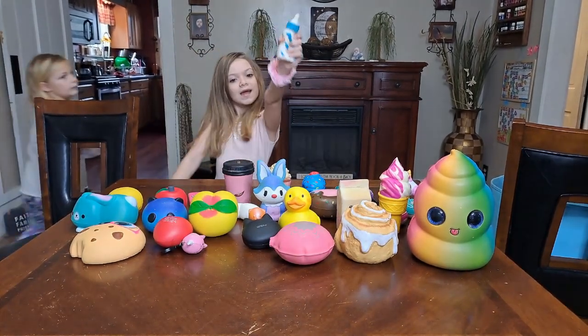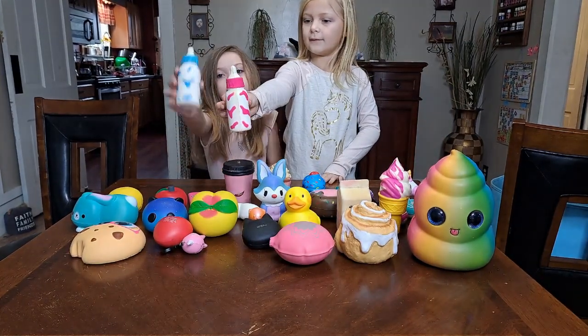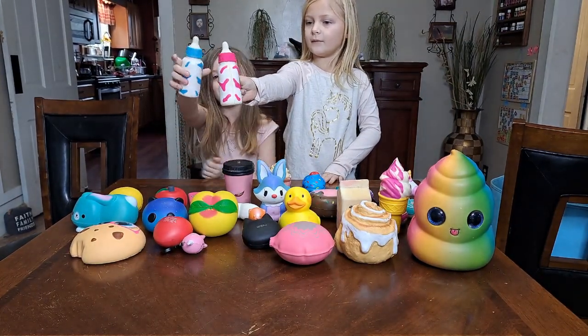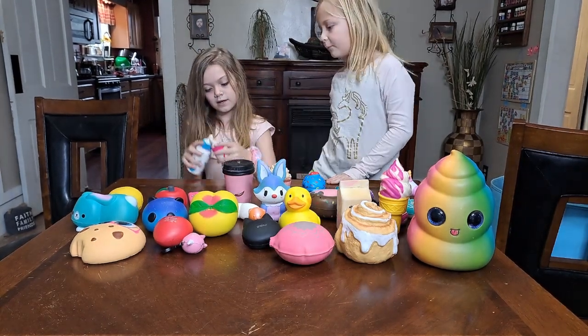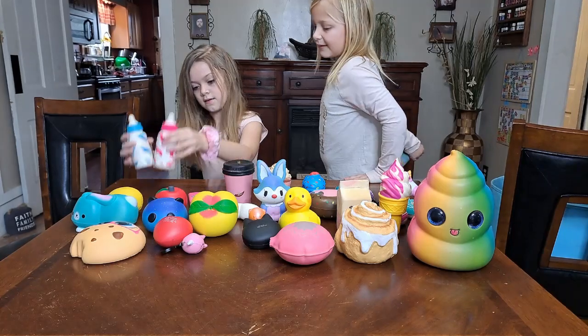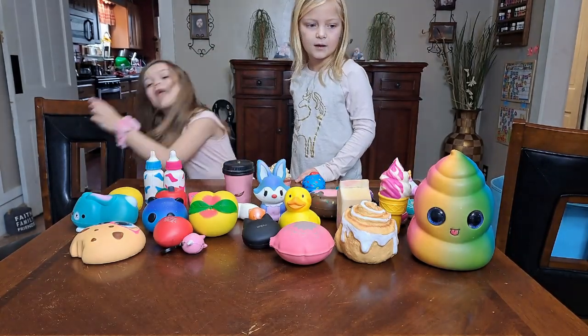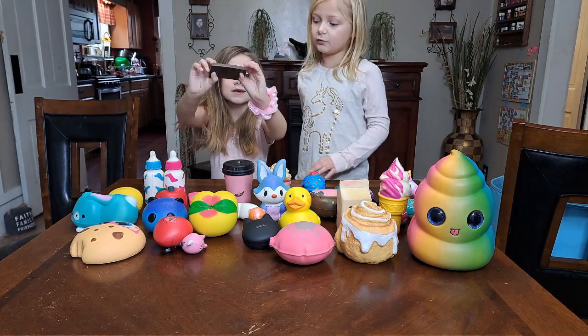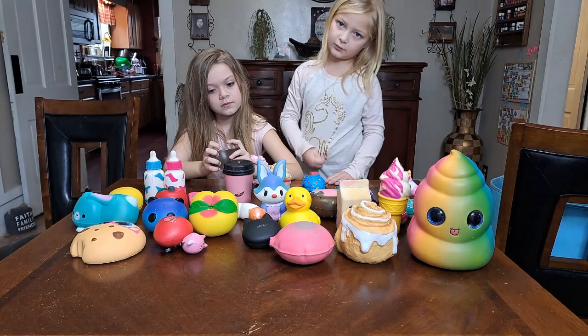So we have a little thing that babies use. This one is for a boy baby, and that one is pink. And they drink from it. Yep, babies drink from it. Tell us in the comments. Next is this. And guys, if you forgot, these two are our guest ones. This one's a guest one and this one's a guest one.